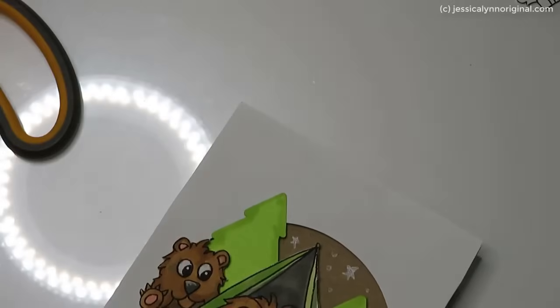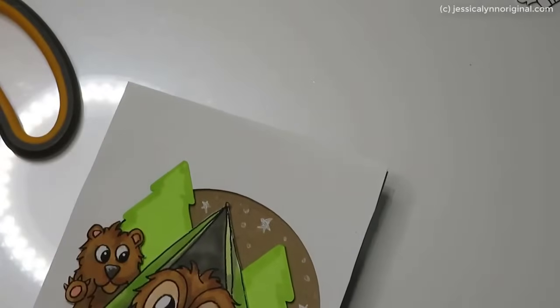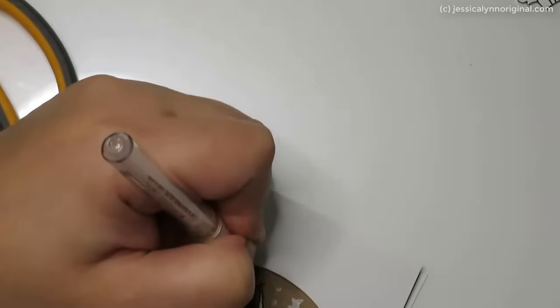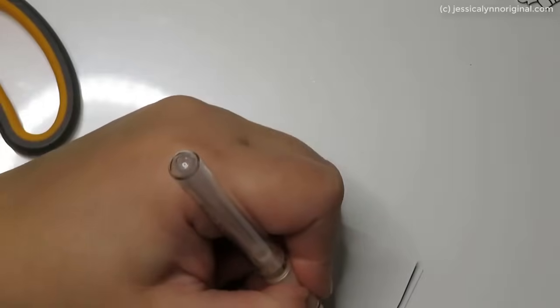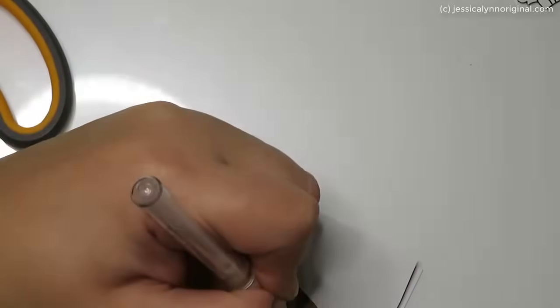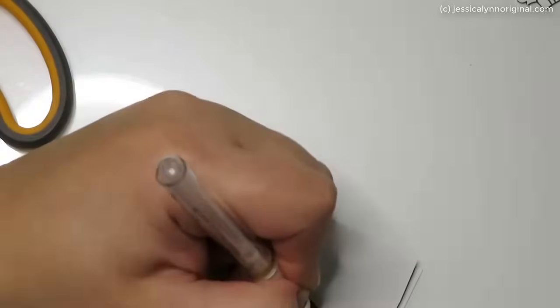Now, I did next use a Signo Uniball. It's a white ink pen. And I drew in by hand a couple of little stars and some little dots, just to make it feel like a night sky, but not necessarily be a night sky, if that makes any sense. Once I had that in place, I think we're really close to being done.